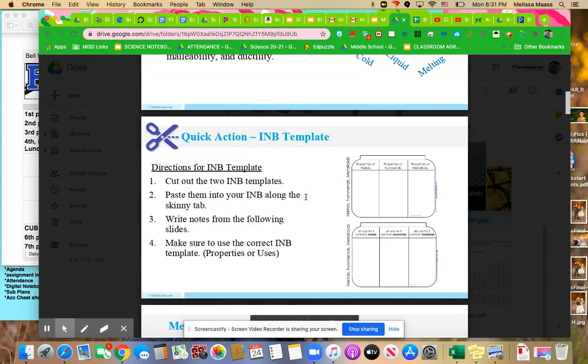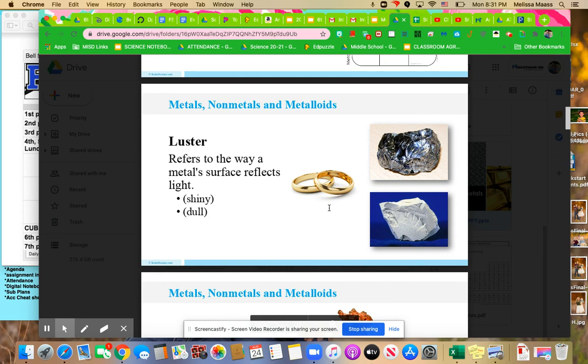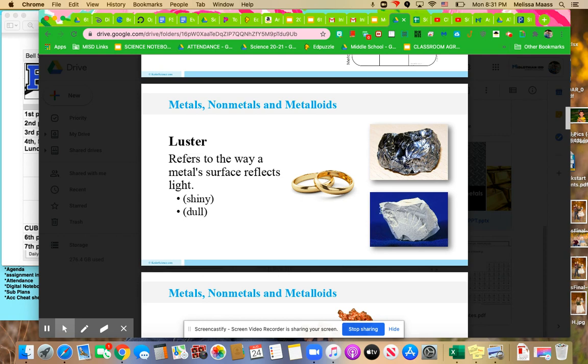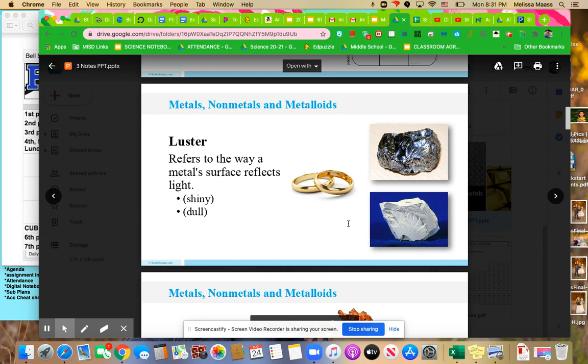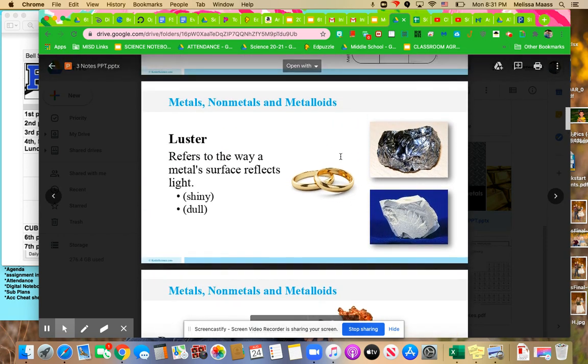Moving forward into the unit, we're going to go over those vocab words. When I said luster again, that's like the shininess, or it could honestly be the opposite, like the dullness. This element here, do I know what it is offhand? No, but it's very dull. It doesn't really have any shine. It's almost like chalk. Whereas these ones shine a lot, and we probably know this one is gold.